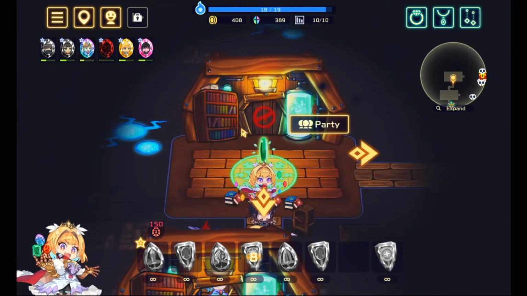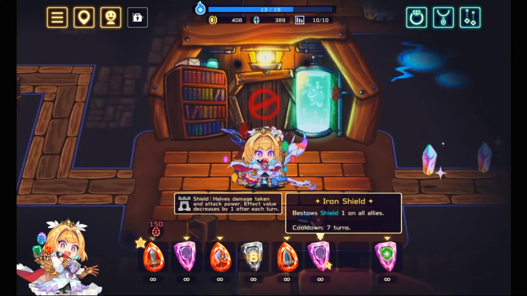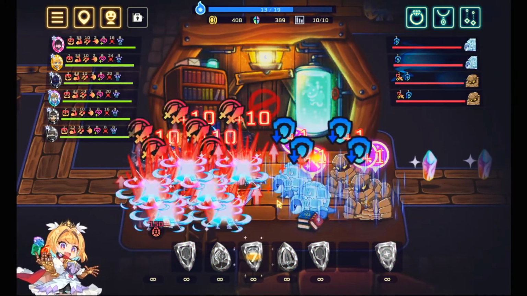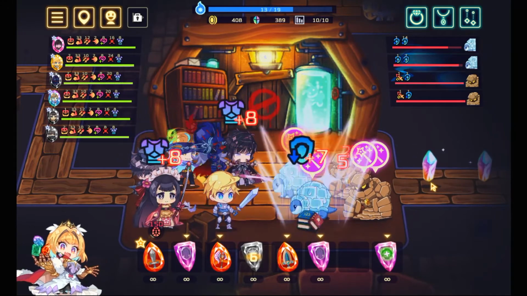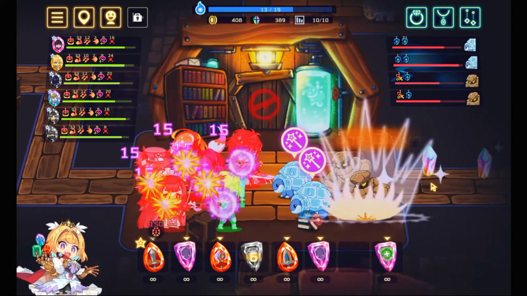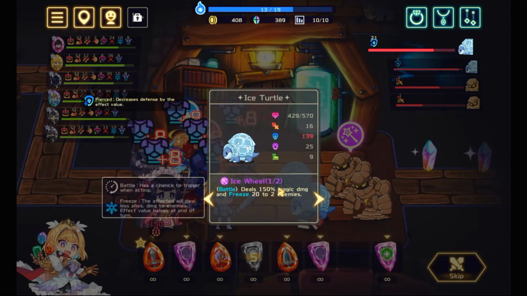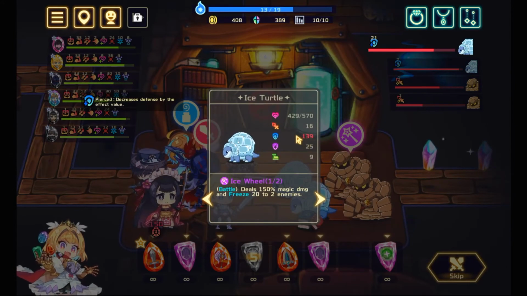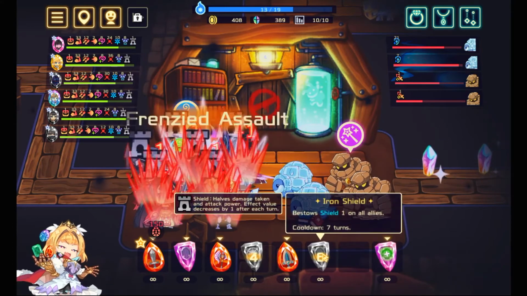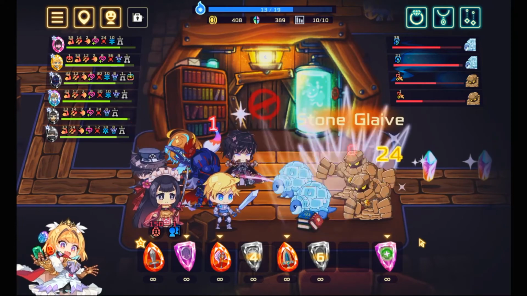Alright, you know what? We need to recover. Honestly, we could probably safely just rush the boss. Oh wow, how strong are these things? Alright, I think their defense just keeps going down as the fight goes on. Yeah, every time we hit them, their defense drops. Oh, this is scary.